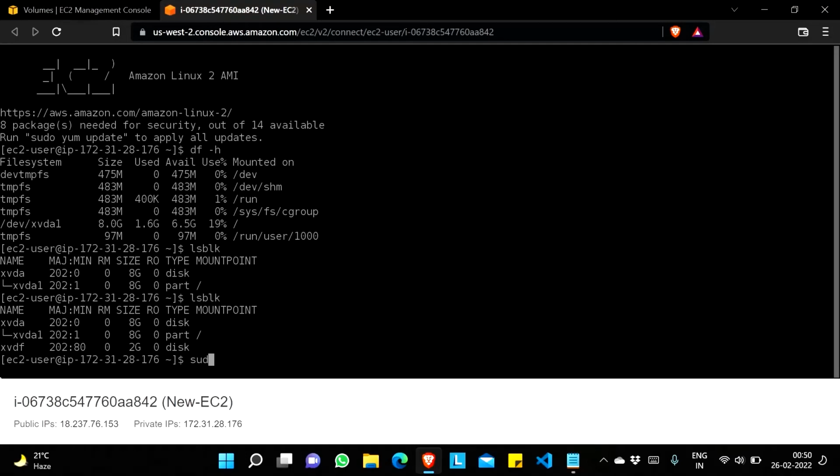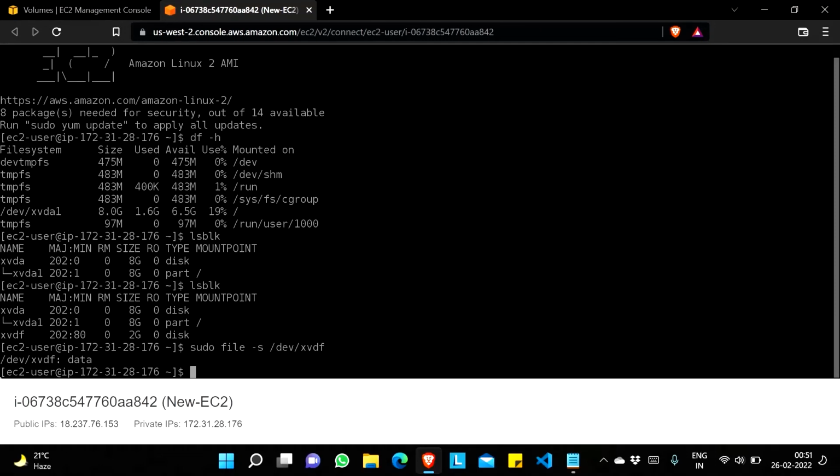So I will use sudo file -s /dev/xvdf, right? This is used to check whether any data is there or not in this EBS volume. So I'll enter here. Here you can see: data.